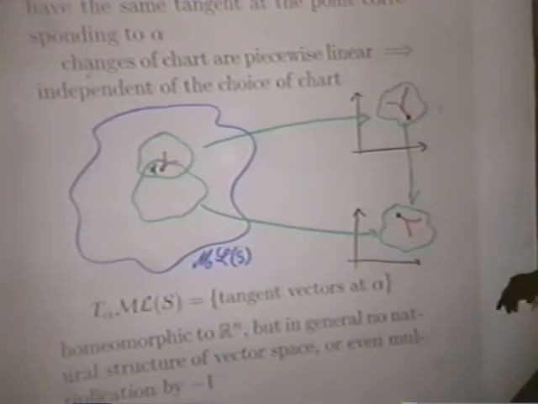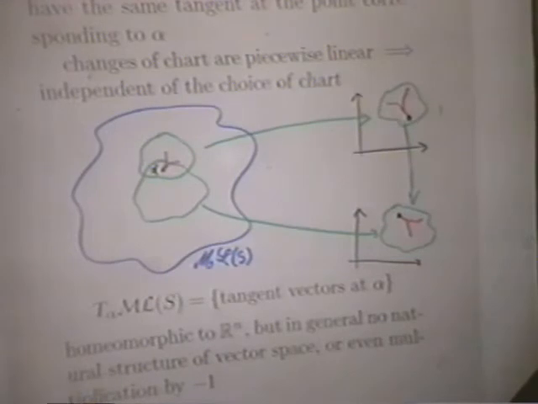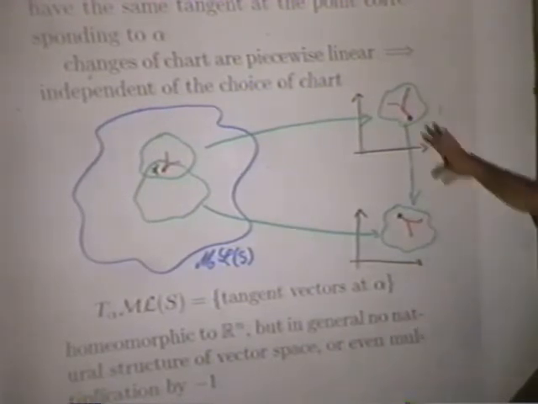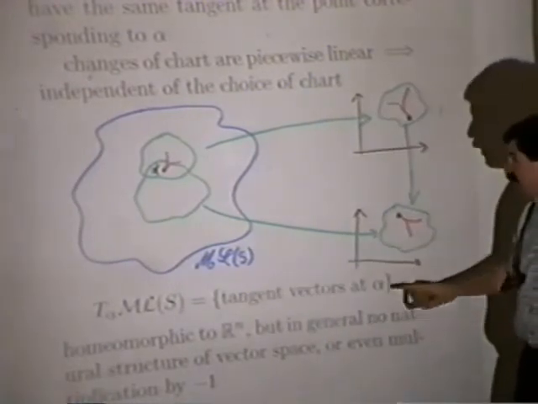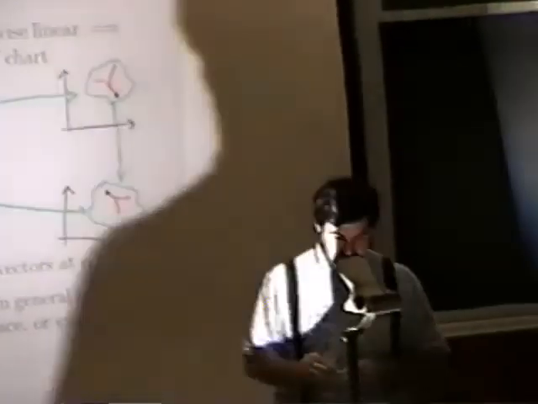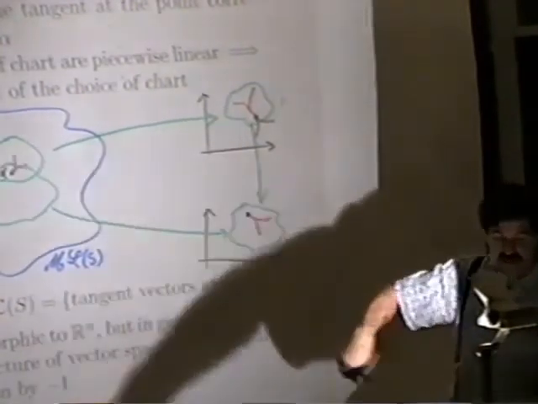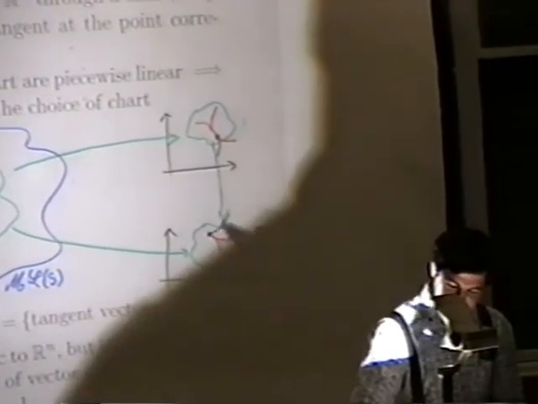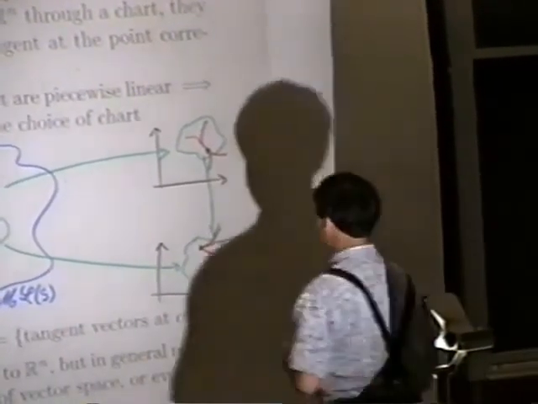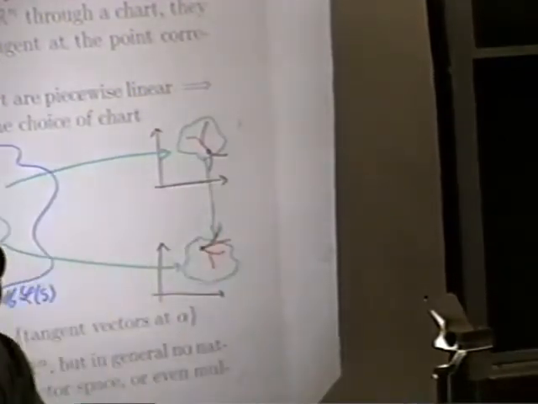So actually, this standard definition of tangent vectors in a differentiable manifold extends to the piecewise linear context without changing anything. The only thing you lose is that a piecewise linear map is not linear. And so, in particular, the space of tangent vectors, which you can always define in this way, is not necessarily a vector space. It doesn't even have multiplication by -1. Because if you have curves which have the same tangent vector in one direction and in the other, when you do the change of chart, it could look like this, and then it's not aligned anymore. So you don't even have that nice operation. You do have multiplication by positive numbers, however.